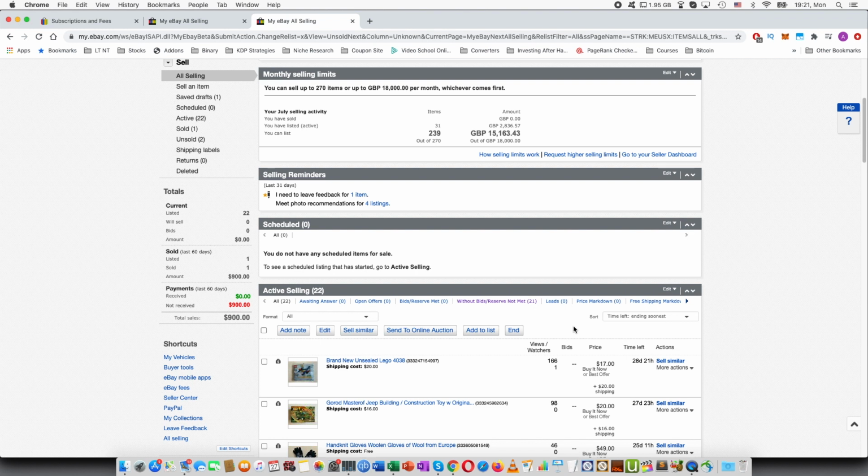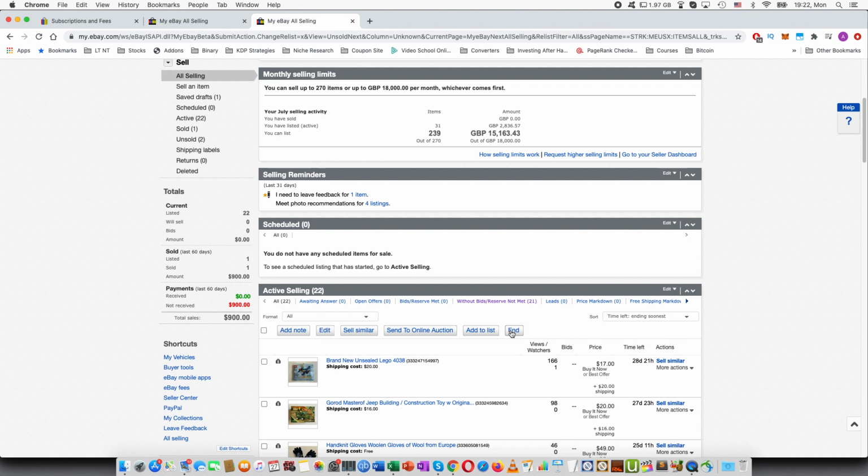However, this particular method has a significant drawback. During your vacation period, as your listings have been ended, nobody will be able to see them. That means that during your vacation, there will be no purchases of the items.